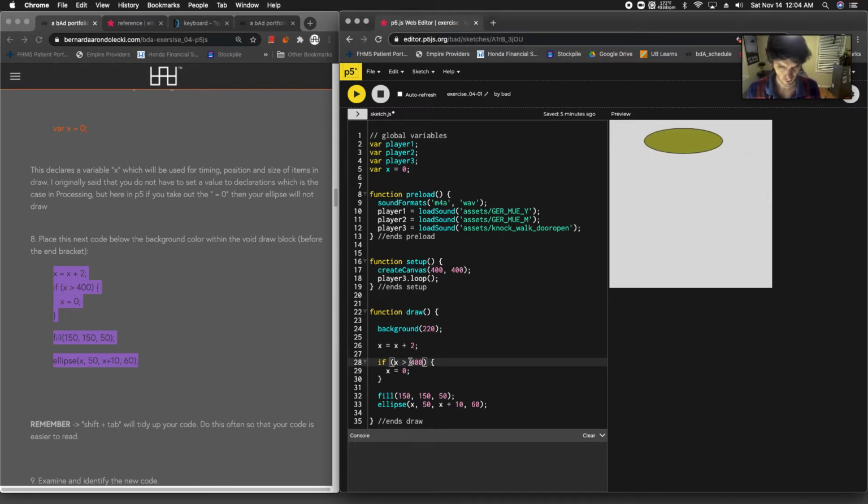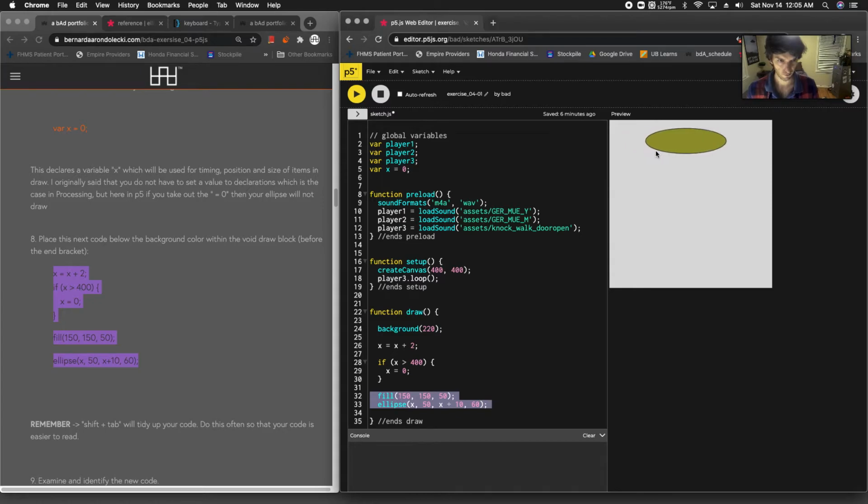X is greater than 400. So if x is greater than 400, if this equates to true, then we're going to execute whatever's in between the brackets. If this equates to false, we just skip over what's in the bracket there, and we continue.